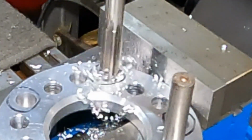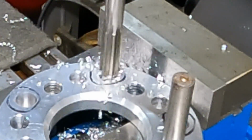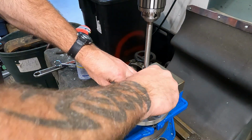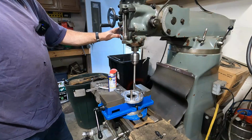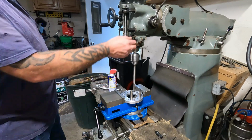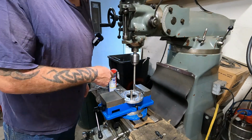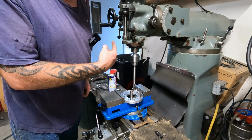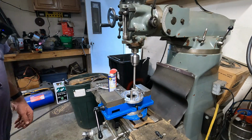This is awesome. Best drill press ever. I cannot believe this mill is sitting out in a snowbank in a parking lot. Look how quiet that is. I don't know how to explain how quiet that is. Wow, yeah, that makes noise. But I've got the mic right here, and can you hear anything? Super quiet.